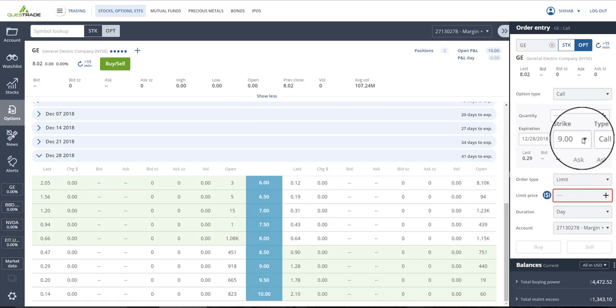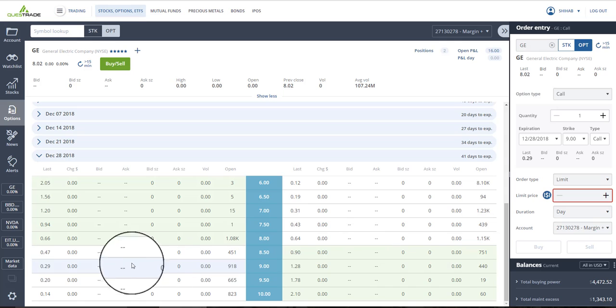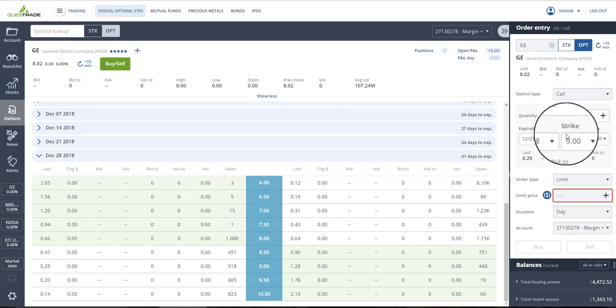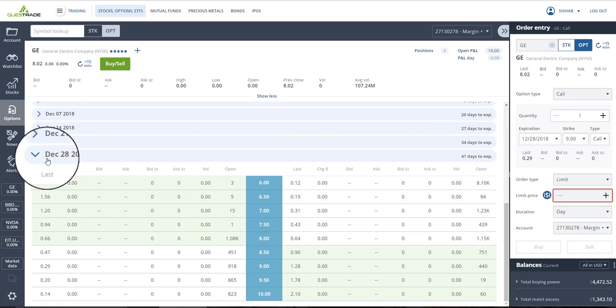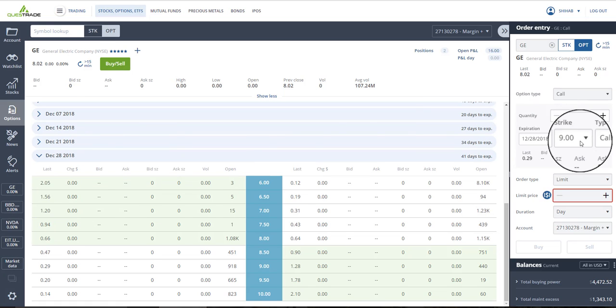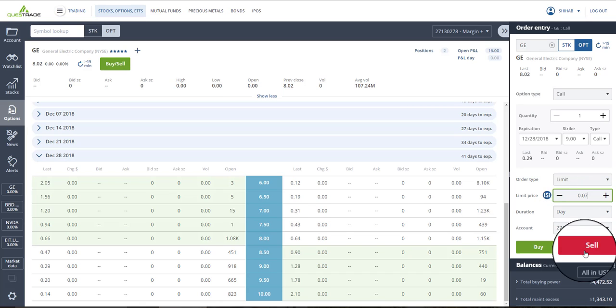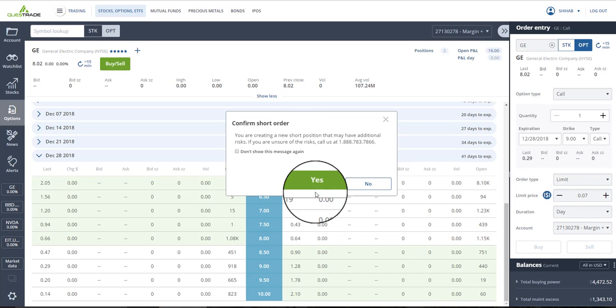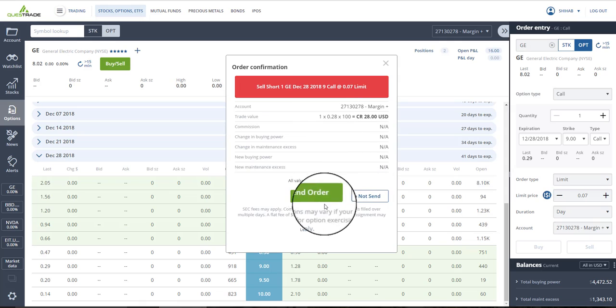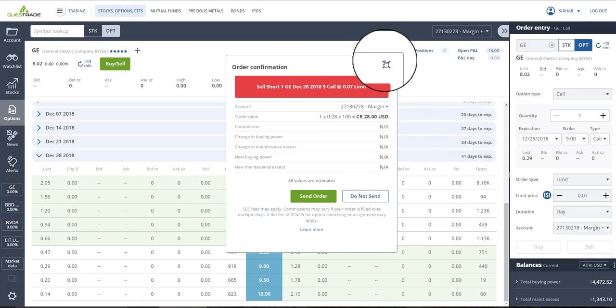You confirm your strike price, your expiration date. So because you clicked on the right strike price and the call option, it updates automatically and you're under the right expiry date. But you can always just confirm. You order type limit, and here you put the price at which you want to sell the option at, so let's say whatever here, and you click sell, and then you're going to get this message. You just click yes, and then this is the last step. Once you click this, it's over. So you click send order once you confirm the information here.